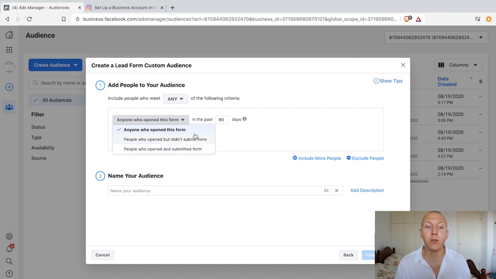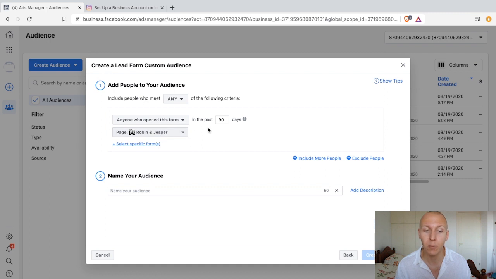And then again, if we just want to target everyone who had to do with this lead form, who showed any form of interest as a lead, maybe you had a lead magnet, maybe you had some offer that they're interested in, right? Then you just target those people. Generally, we use this, but since in this case, we're probably going to have a very small email list and not be that specific, we're going to go with this one, anyone, right?